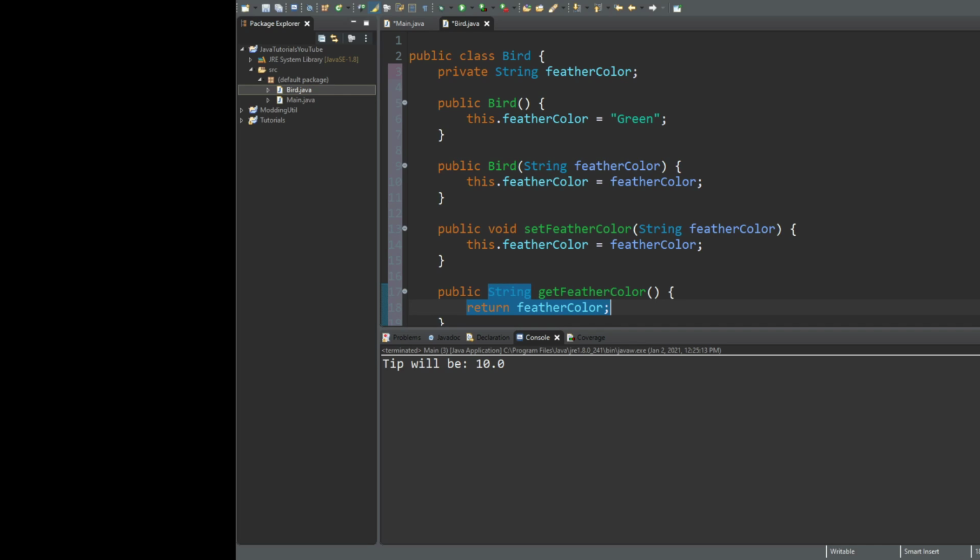So because the private property is inside of the class, and the class has the get feather color inside of it, it can access it because it's outside of its scope, but within the same scope that the method itself is inside of, if that makes sense. Like I said, ask questions if you still don't understand it, but it's fine if you don't. I sure didn't understand it very much when I first started.